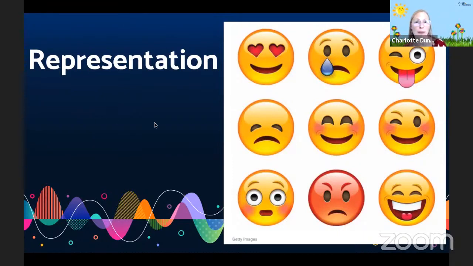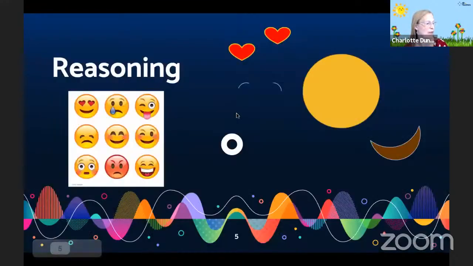So once we have a representation, we can perform some reasoning. We could say, hey, if we want to build any face, what do we need for an emoji? We need a circle and we need some shapes. And if we put them together, we can combine them to make a certain feeling. And that reasoning, choosing whether the smile is up or down, would tell us whether it's happy or sad. So when we have a computer system that learns how to draw, it also has to learn a representation. What might that look like so someone could recognize it?